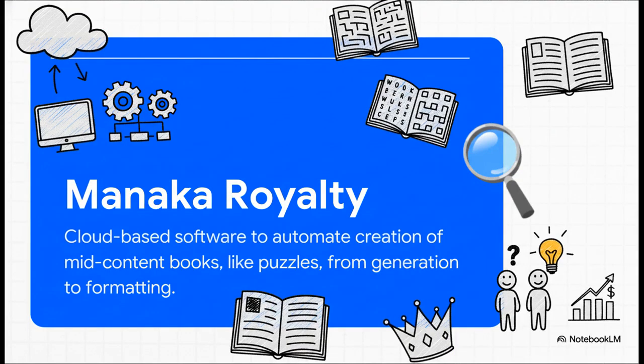So the tool itself is called ManakaRoyalty. It's cloud-based, which just means there's nothing to install, you use it in your browser. Its main job is to automate the whole process of creating things like puzzle books and activity books. And you can tell right away who they're aiming for. Complete beginners, people with zero design or tech experience.